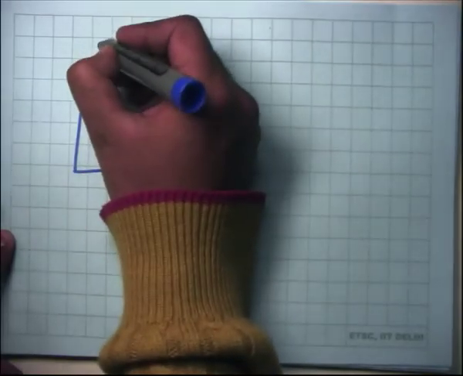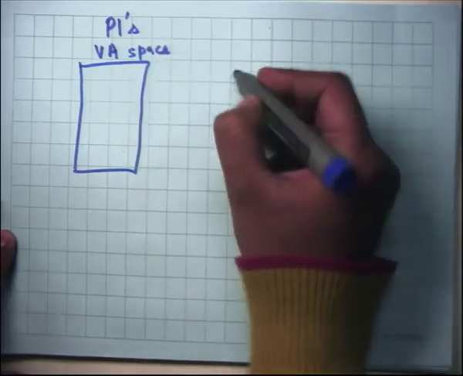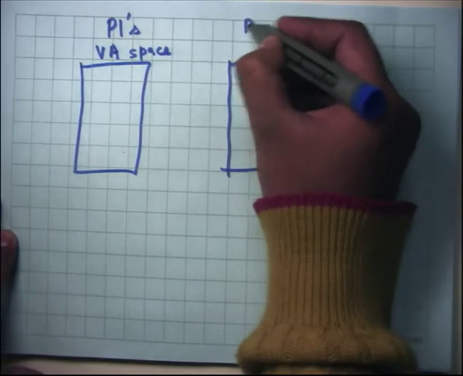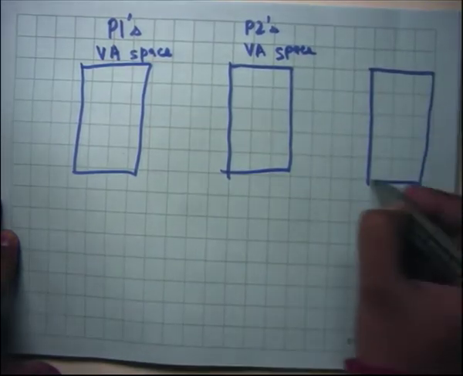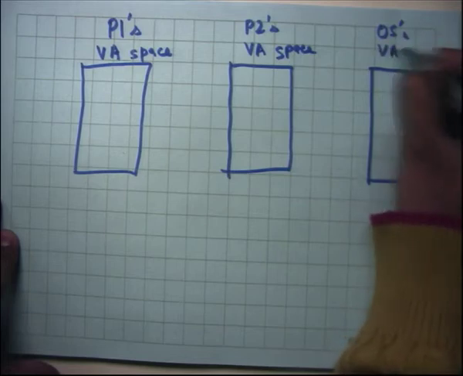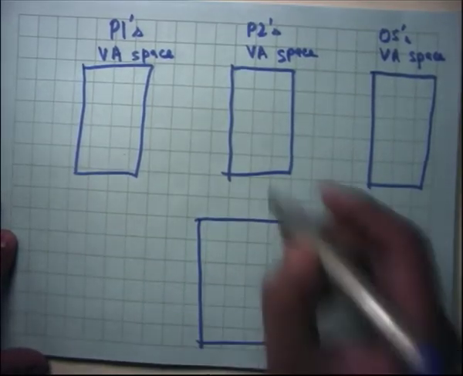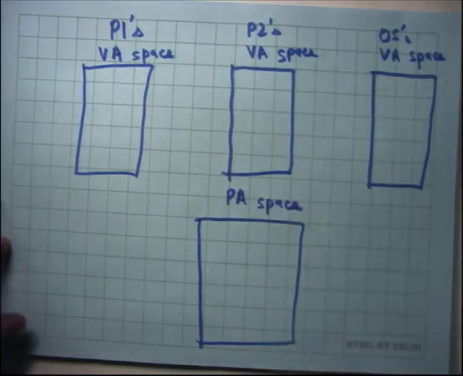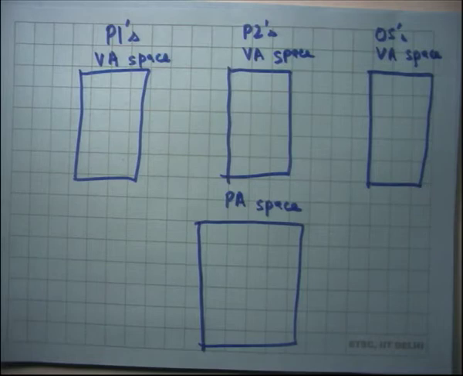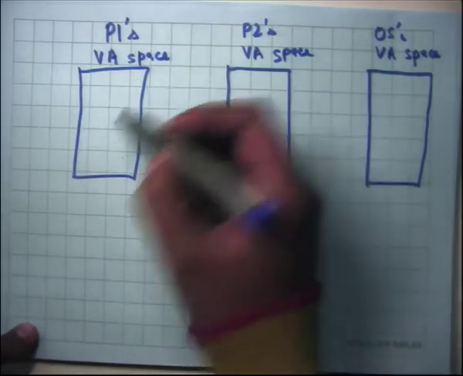If this is the address space of process P1, so let's call it P1's VA space, and this is P2's VA space, and let's say this is the OS's VA space, and let's say this is the physical memory, all right. So let me call it the physical address space, PA space, and we saw last time how the PA space is organized. There is BIOS, there are devices, and then there is actual physical memory inside the PA space, right. And now what the OS does is basically set up the segment descriptors in such a way that each of these maps to different regions of physical memory.